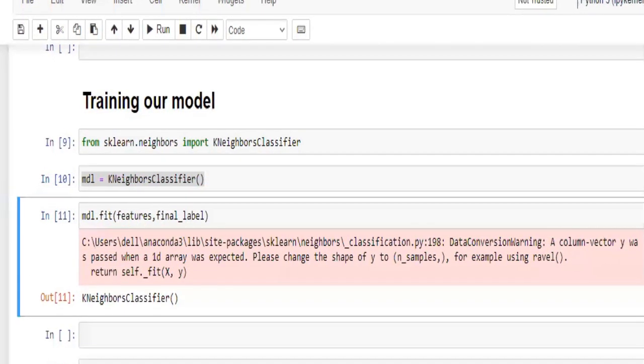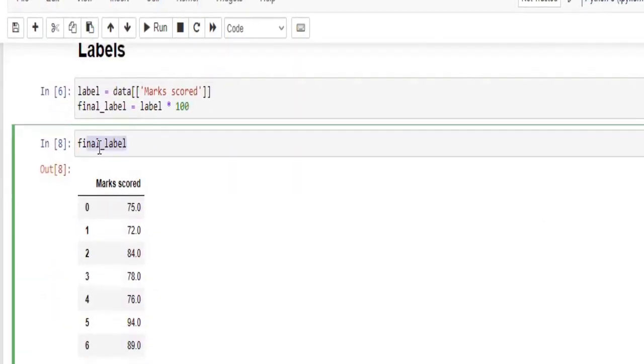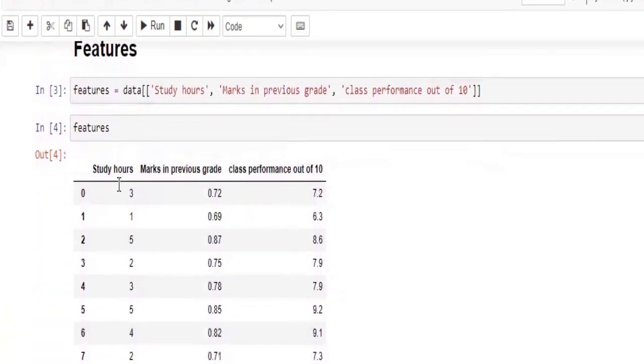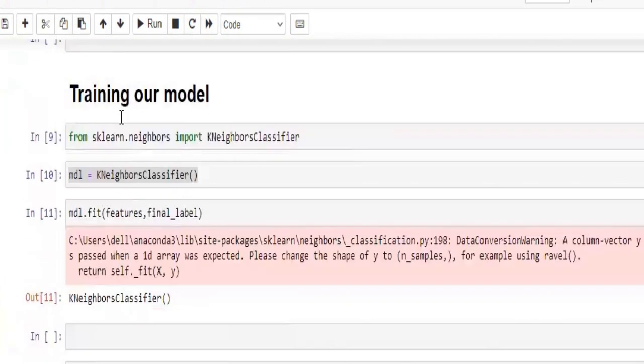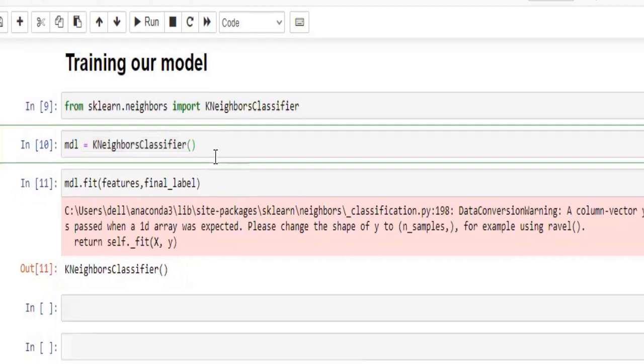I will show you the features and the final labels. These are the final labels, like these are the annual marks scored, and these are the features. We are giving these two variables to our model, and our model is trained.